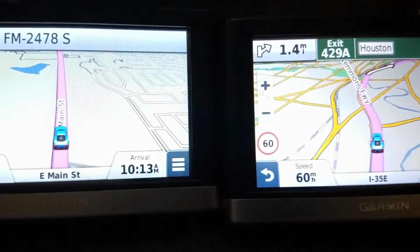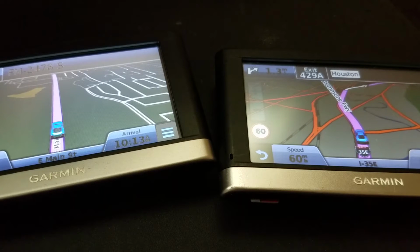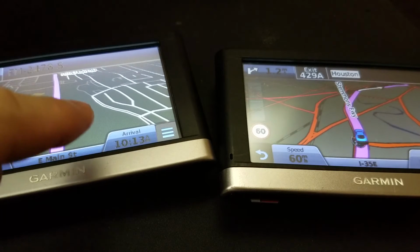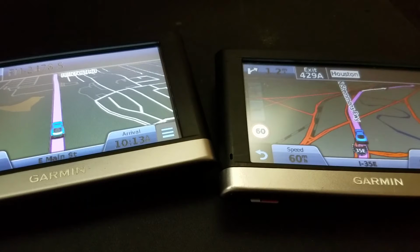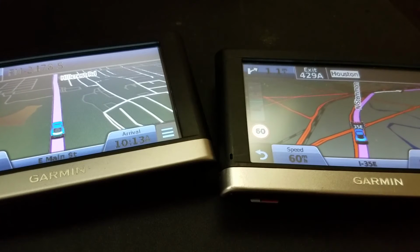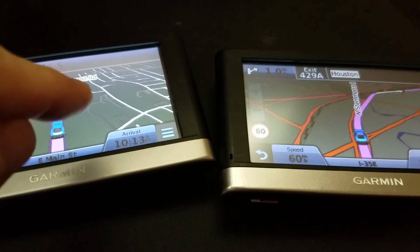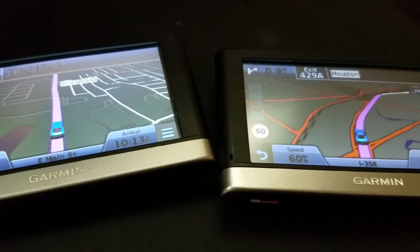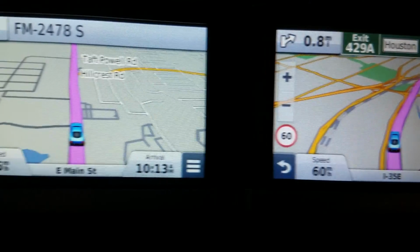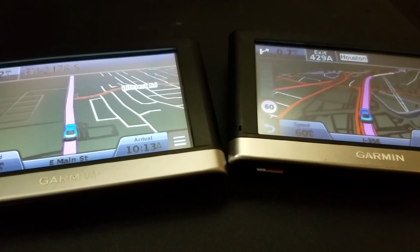So yeah, I noticed that, and that's part of the reason I wanted to get a 2497, is because I looked at the device about screen, about device, whatever it's called, and I noticed the guy on eBay, which is this one that I bought, did post the about screen, and I'm like, wait a minute, that's a different software version. Then I looked at it more closely, and I examined it against this one, and this one is a previous generation compared to this one, which is one later generation. I have no idea why Garmin did this. Not a clue. But so while they look identical, very different under the hood, so to speak.